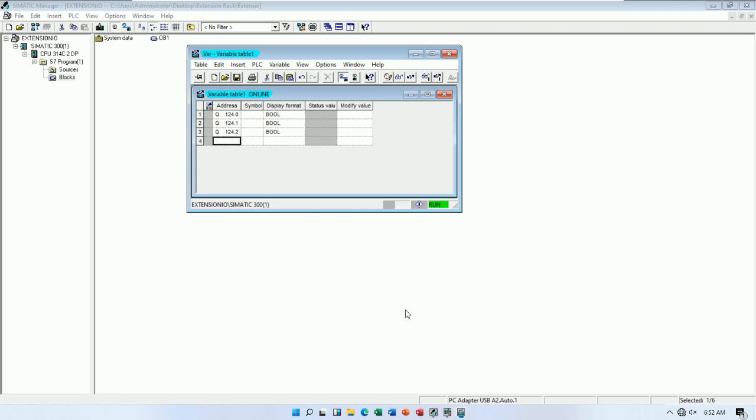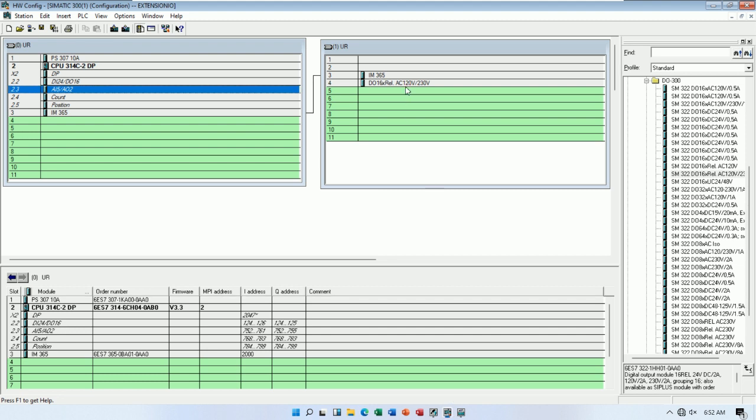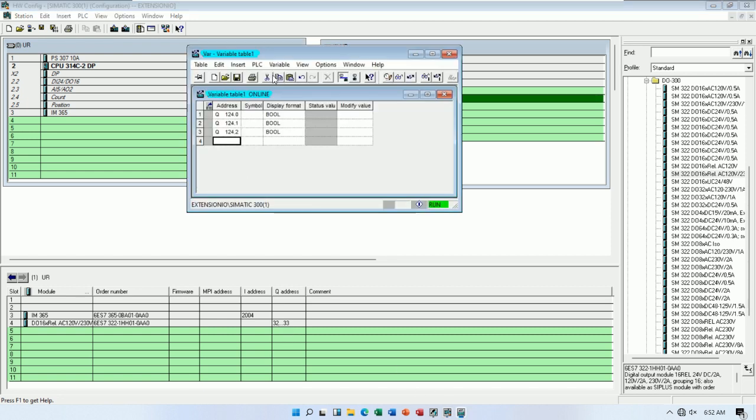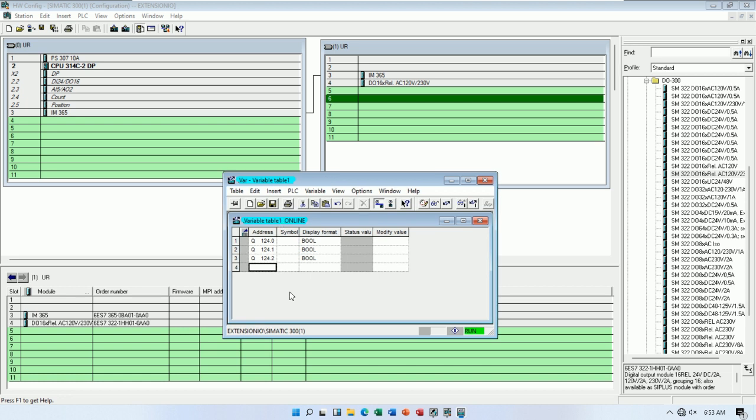And then if I would like more outputs here on rack number 1, it will start from Q32.0, right? So Q32.0, Q32.1, yeah, like this. So I will set this one to 1 and go online, and then force.